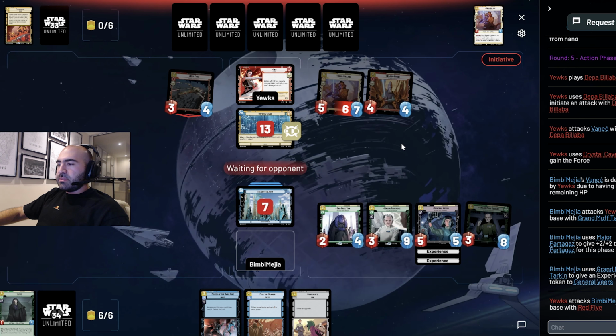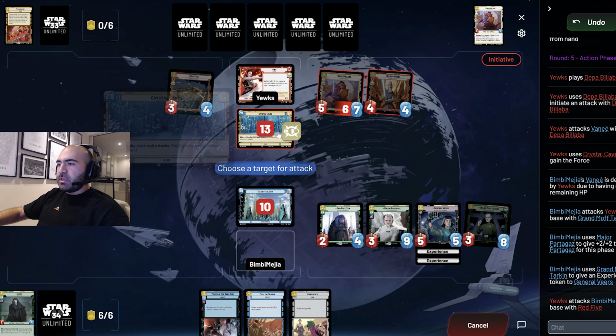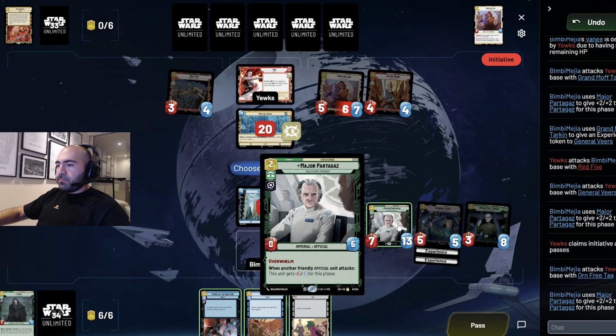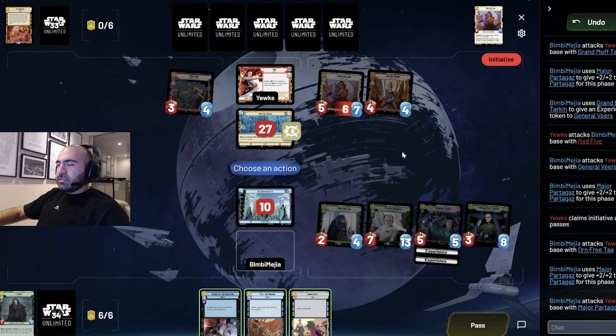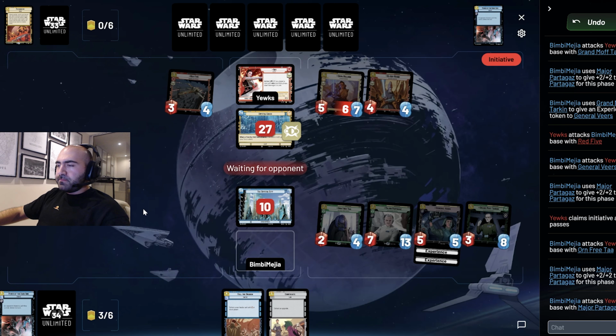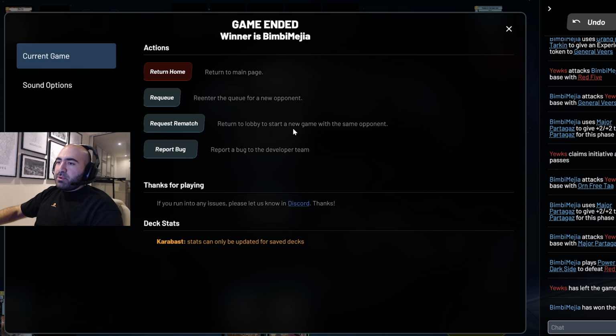I just think it's not gonna be enough for him to beat us here. And he's down to 1. And we could just go ahead and power the dark side. Whatever he decides to lose is fine with us. I should have attacked with Partagaz here. Just because I have Overwhelm, I would have dealt with him, but that's it. It was game over. We need to remember Partagaz has Overwhelm.